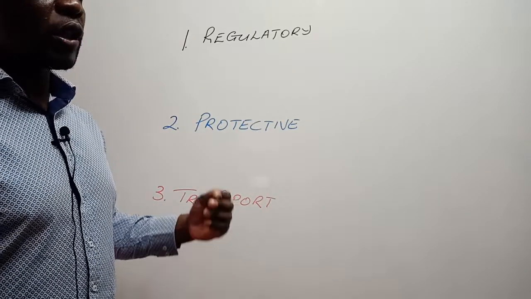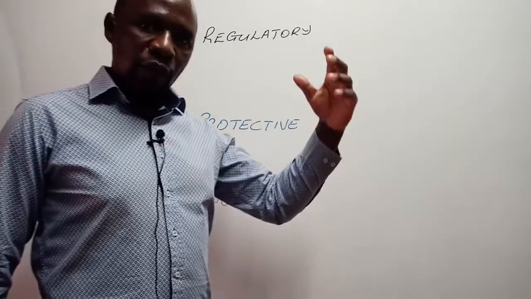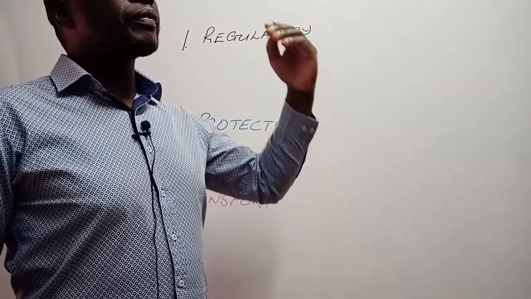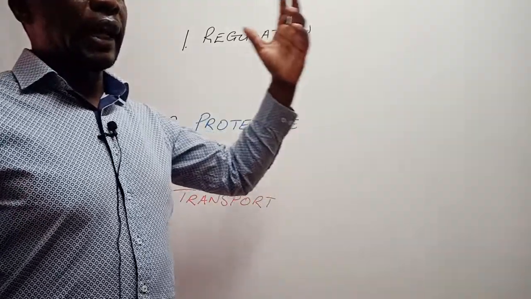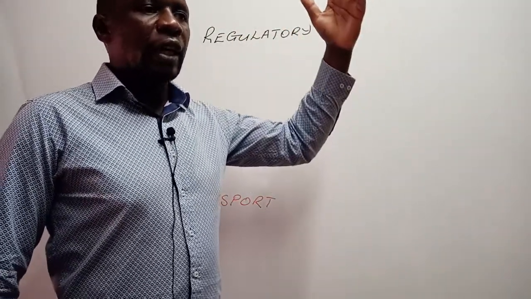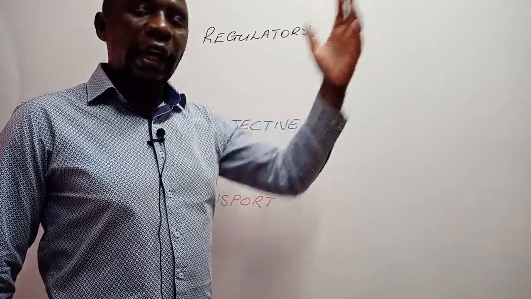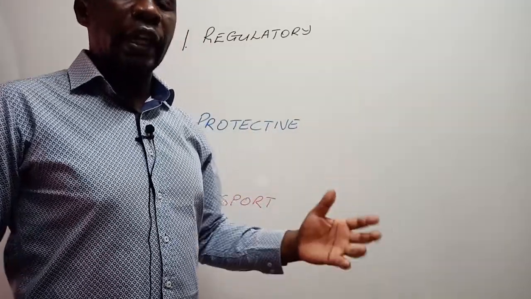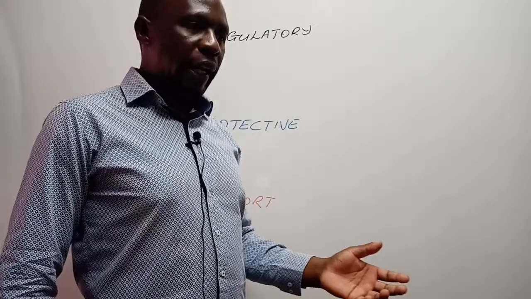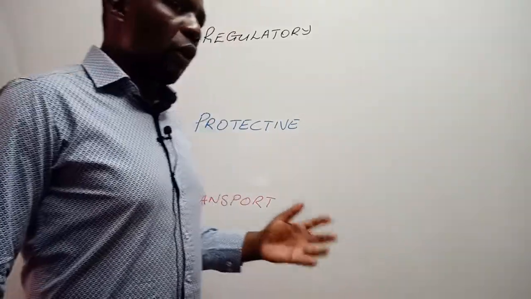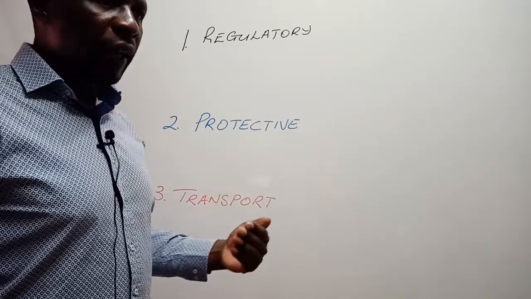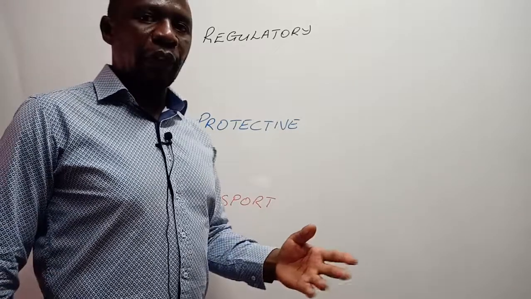These mineral salts will be needed in certain areas of production. It is water again that would take manufactured food like glucose, like starch, from areas of production, for example the leaves, to the areas of storage or the areas where it is needed. And we also identified that water provides the support system of the plant. That is what we learned about water as a transport system in plants.